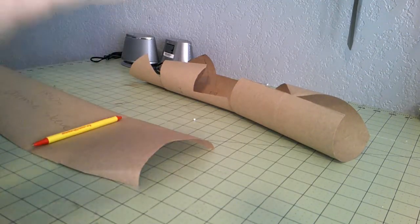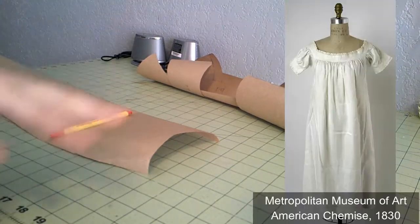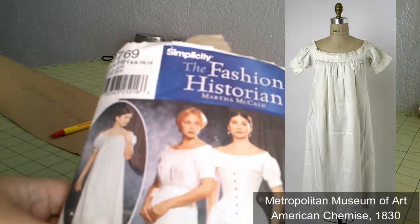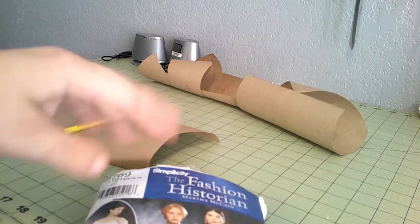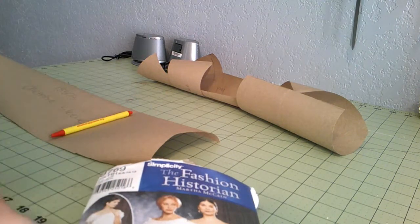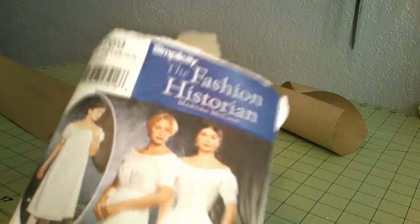So I went ahead and made a pattern, made being kind of relative, but images of the original. This is my favorite chemise for the 1850s and 60s. I just don't like the really poofy sleeve. I usually get rid of that and do something else. But I like the way this yoke fits. That's usually what I use, and then I put buttons on it. But anyway, I changed it slightly, but this is my favorite one.